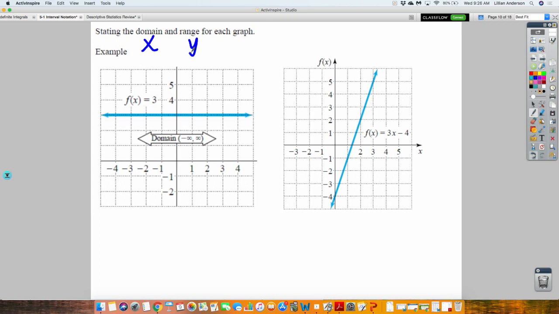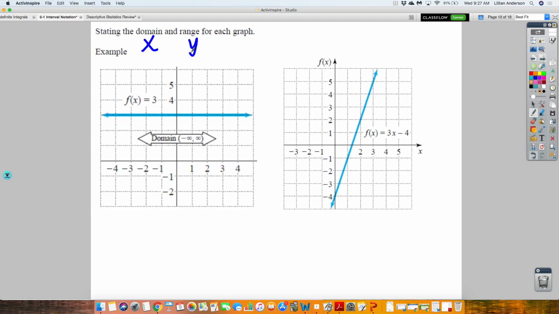When you're thinking about domain and interval notation. Range is going to be the opposite because range is your y's. Instead of going left to right, we're going to go bottom, because that's where the negatives are, to top. How low does it go? How high does it go? Okay? So, if we look here, this one's already done for you, because I didn't want to throw anybody off on the very first one.